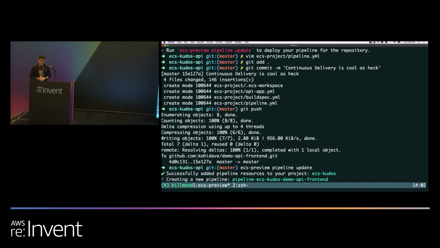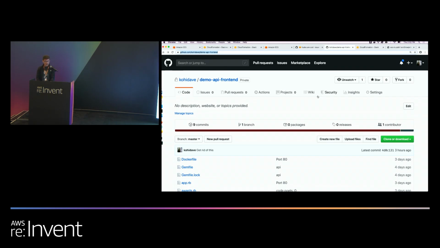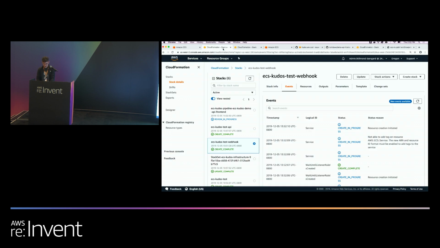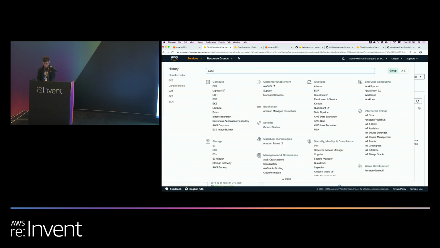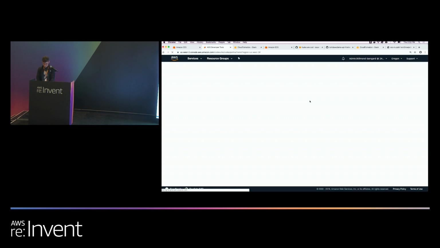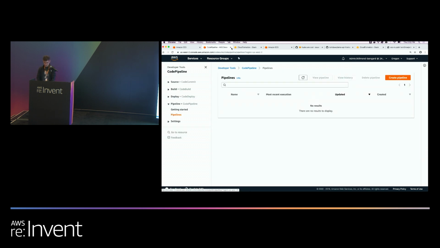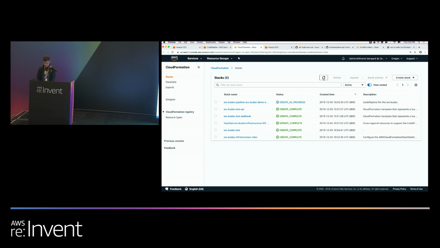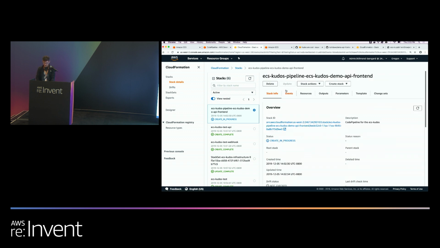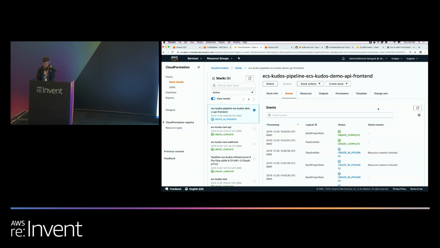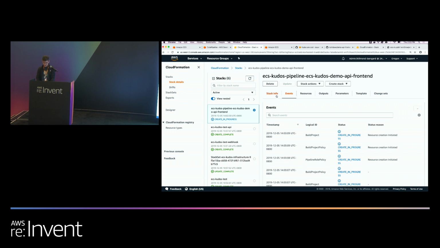What this is doing is it's going to CloudFormation and it's actually setting up a pipeline that is configured to our GitHub repository. It'll then have a build step that builds our images and pushes it to ECR and deploys it to our test environment. So let's go take a gander at that. And as you can see, it's creating our code pipeline. This is usually pretty quick, and this is a one-time thing that we do. And for fun, it's going to set up our build project.